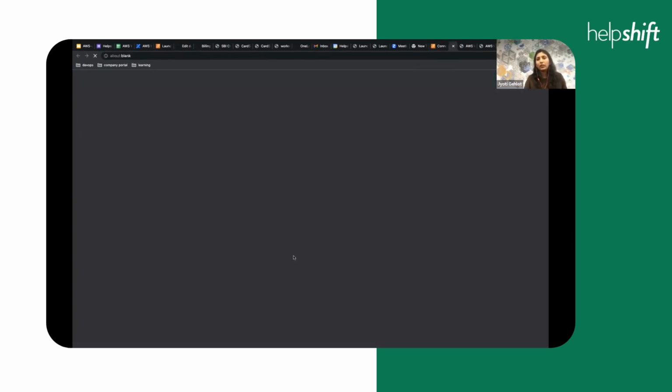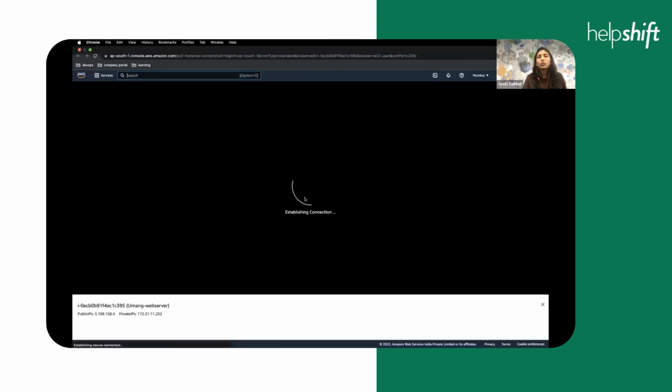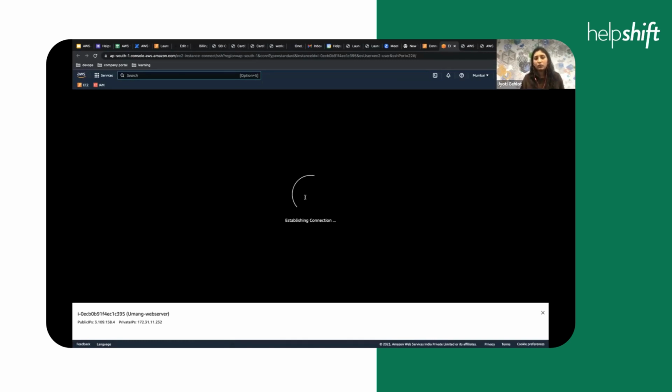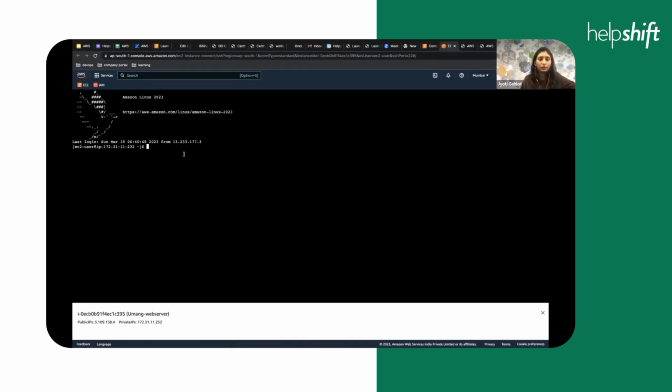Just click on connect directly. You should be able to see the screen now. Pranjal, just go back to the instances, click on the instance you have created, and click connect where you see that connect option. Don't make changes to anything.